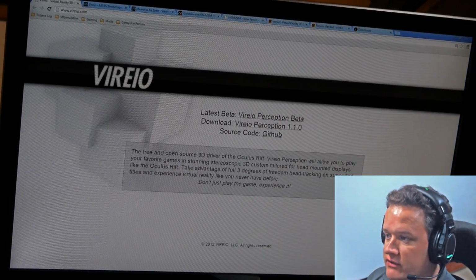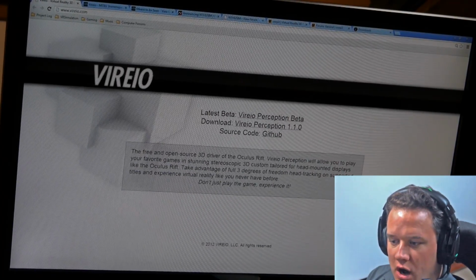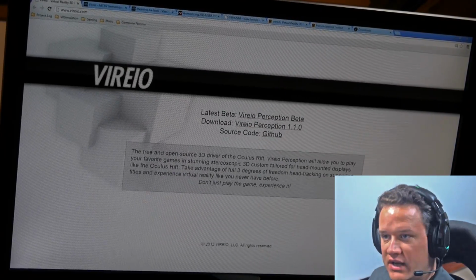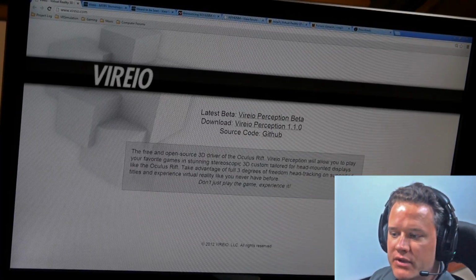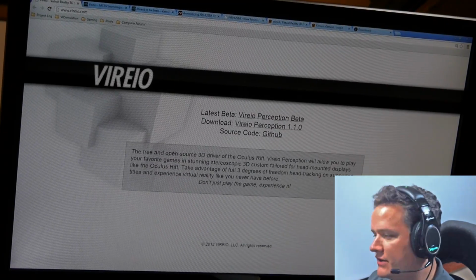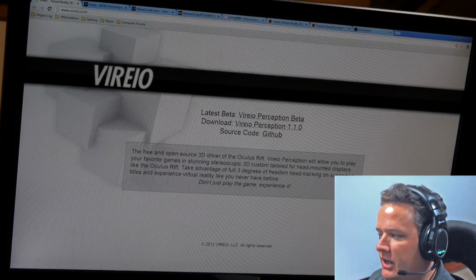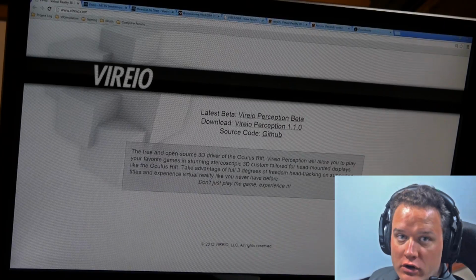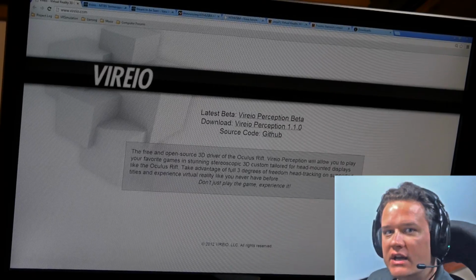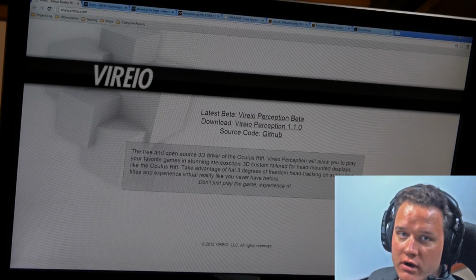Let's talk about third-party drivers for a minute. Essentially, they are creating drivers which augment existing games to reformat the screen so that it fits and works and views properly in the Oculus Rift, and also allowing for some sort of support of head tracking. This is obviously a lot more challenging than just designing something ground up for the Rift. But it's very important, I think, at the early stages, because there's so many experiences, so many games that people are looking forward to trying in a virtual reality environment. And so the more successful these third-party drivers are, the better for all of us.